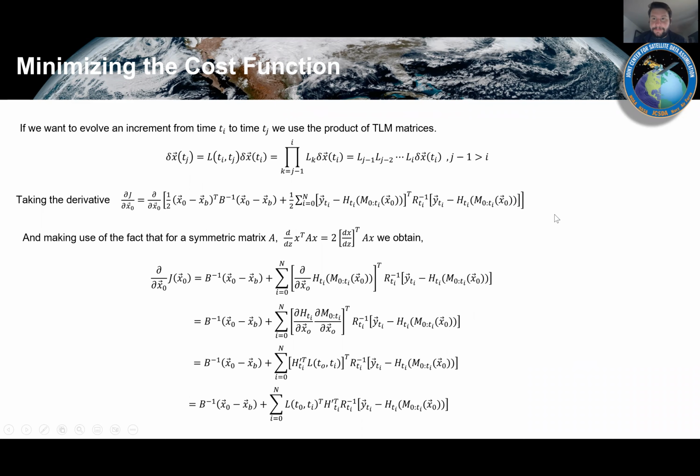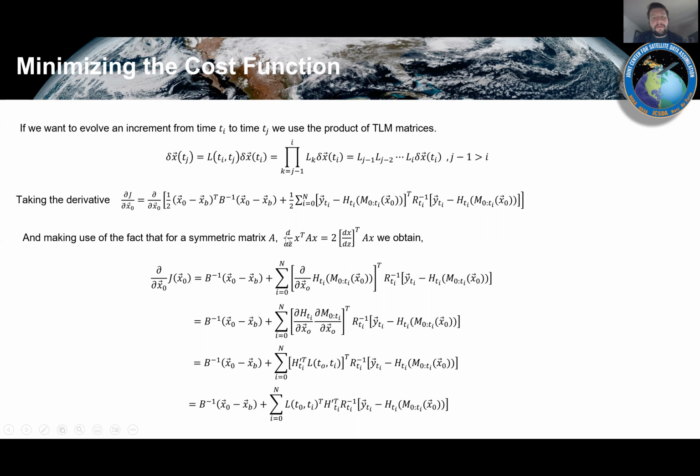If we have a tangent linear model, we can start manipulating the cost function. Oh, I guess first I should also just point out that if I want to evolve an increment from time t_i to time t_j, and I have smaller subwindows over where I'm doing it, so imagine this is the larger window, and then I have those series of observation times, the tangent linear model from the beginning of the window to the end of the window, or some other sub piece of that, can be put together as a product of the tangent linears, taking you from earlier times all the way through, right? That's an important point. So if we have this established relationship, then in order to minimize this, I'm just going to take a derivative with respect to x_0. So I'm just throwing out an operator there.